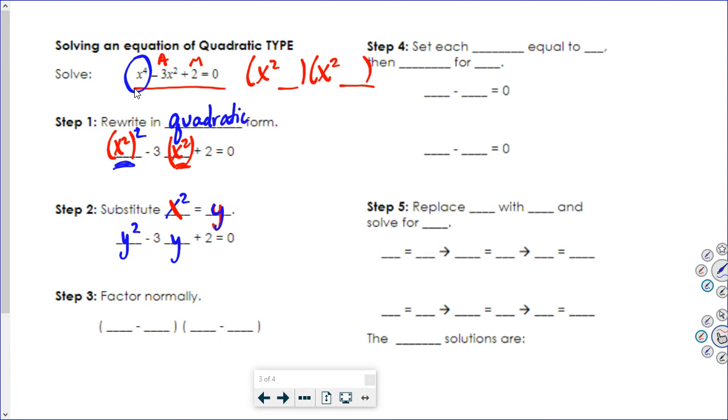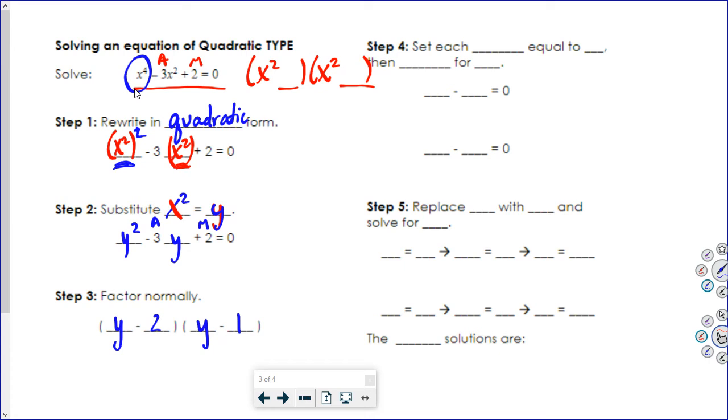Now we don't have to do the whole breaking it up into 4 terms like what we did in the last part, because we don't have a number out here. So since we don't have a number out here, what we can do is say, okay, what multiplies to give me a positive 2, but adds to give me a negative 3. So that y squared goes to y and y. To give us a positive 2 for multiplication, but add to give us a negative 3 is going to be negative 2 and negative 1.